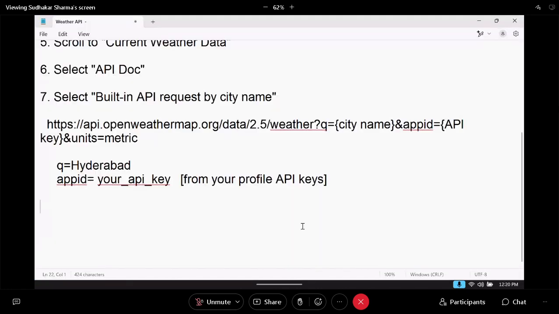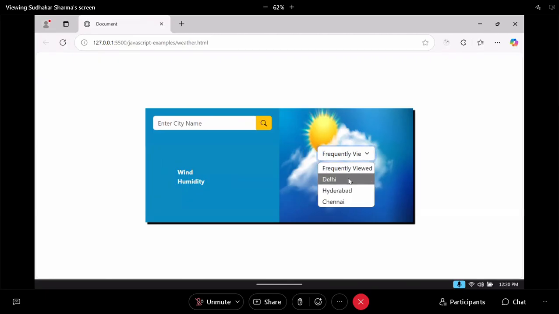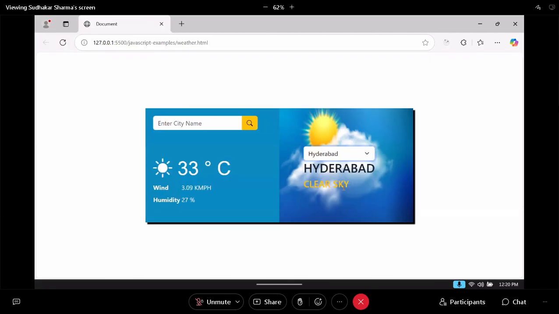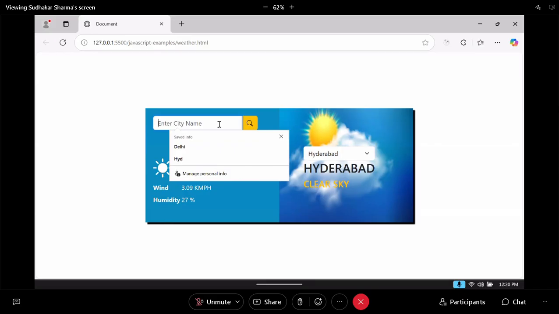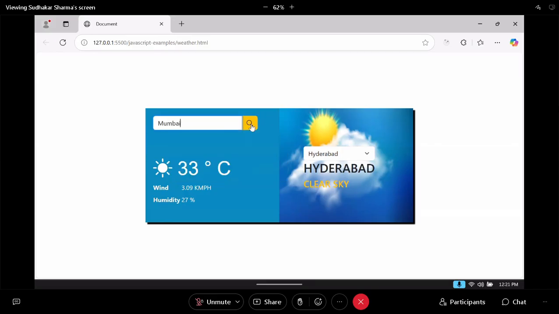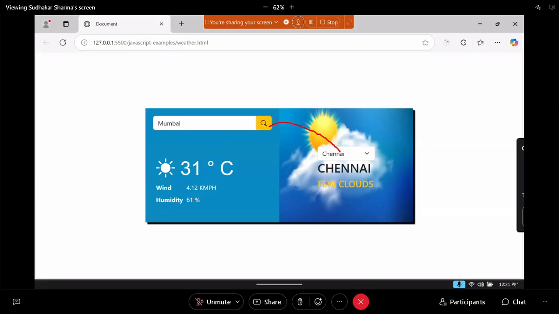That means we will keep that frequently viewed here. What they frequently view. So suppose some other city name they are typing there, it will get that and it will show. If they are choosing anything, it will get that and display. You can implement in anything. That means we can use anything. Actually, we can do a lot of complex things later. That means if anybody is searching, what he frequently searched, those details we can add here now. We can do that also.